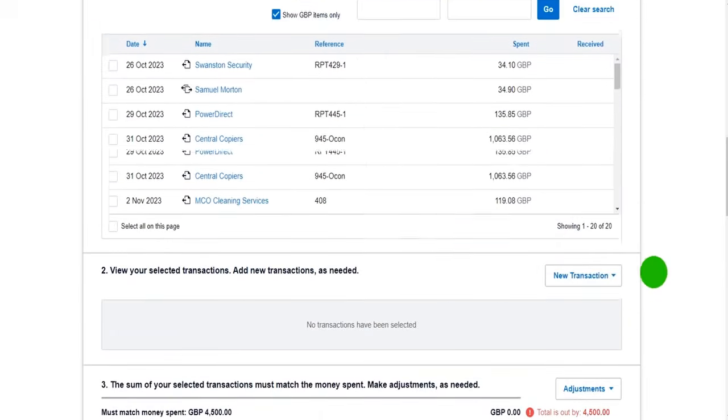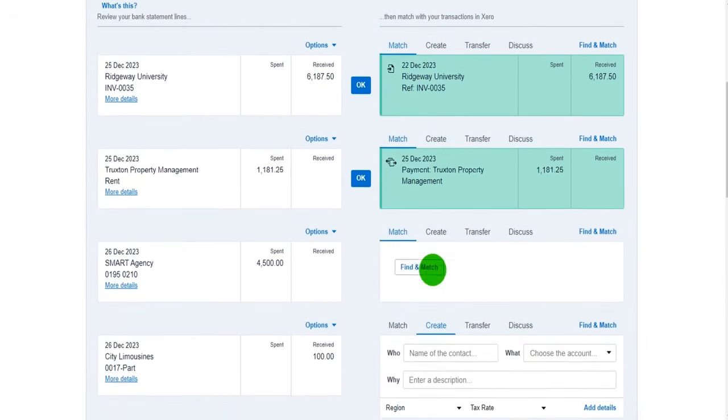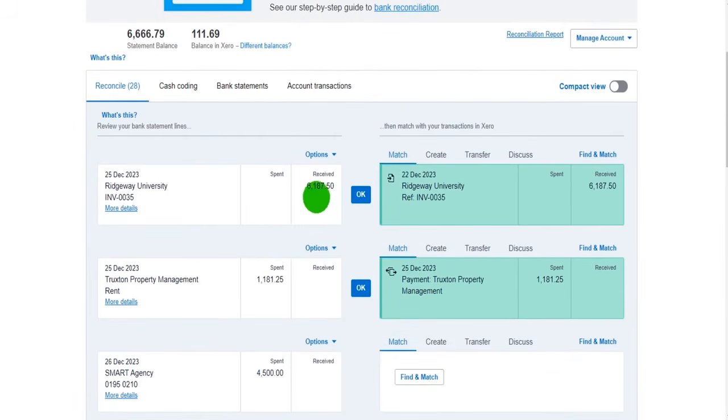Well, what Xero tries to do, it tries to be very clever, and it tries to match transactions for you, create transactions for you, create transfers for you, and this is their recommendation here. So Xero's saying, the very clever AI software is saying this payment on the 25th of December, Ridgeway University, invoice 0035, received, is for this invoice here.